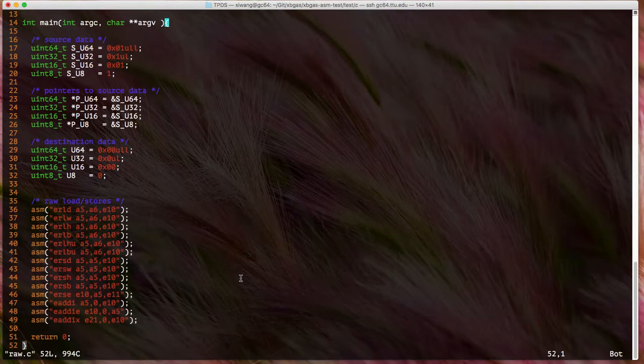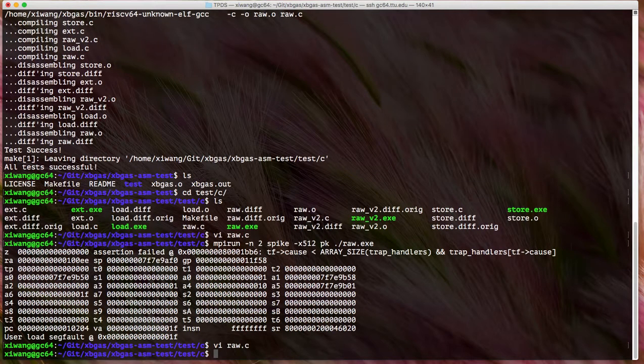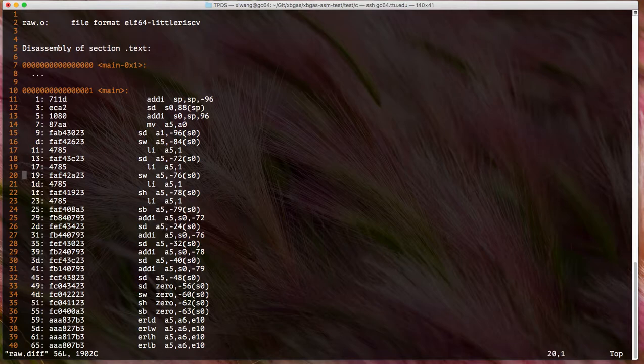Again, as I just said, the purpose of this assembly test is just to verify the encodings. We can also see the diff file. This is basically used to compare with the code that has been disassembled from the binary, to see if the encodings are the same or not.